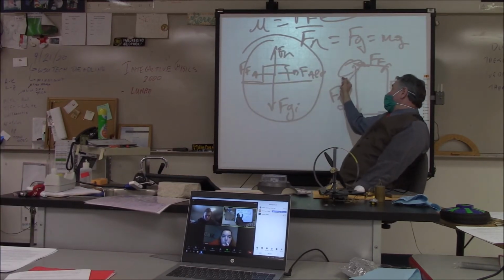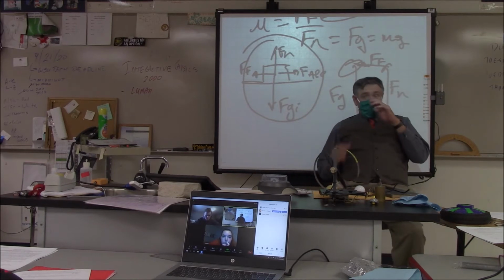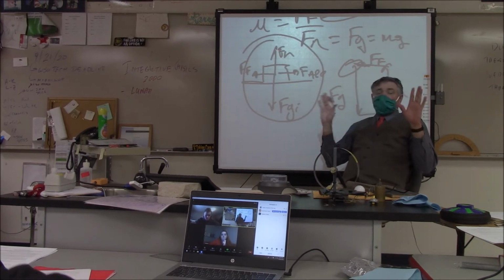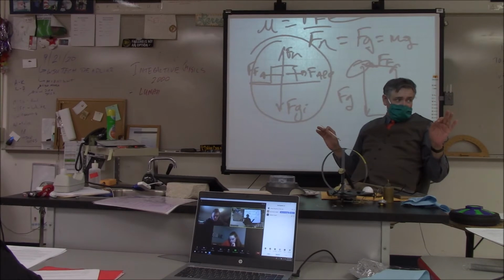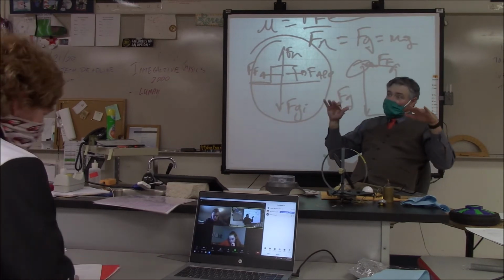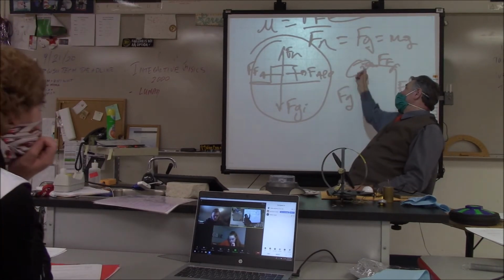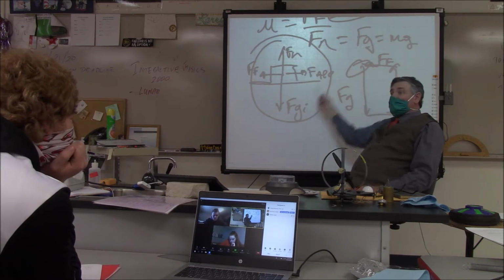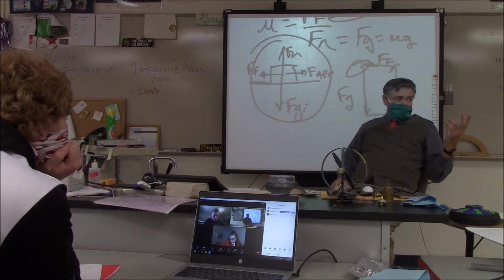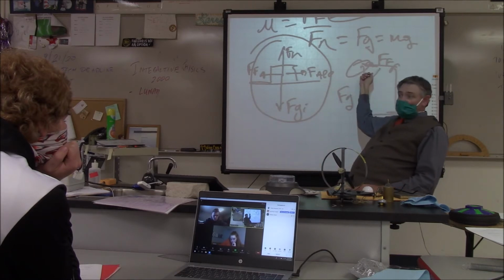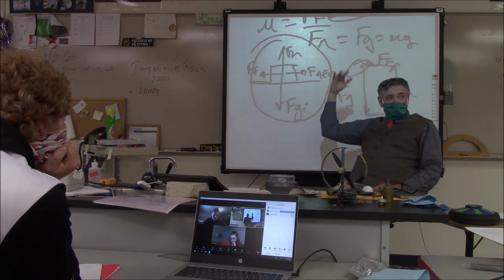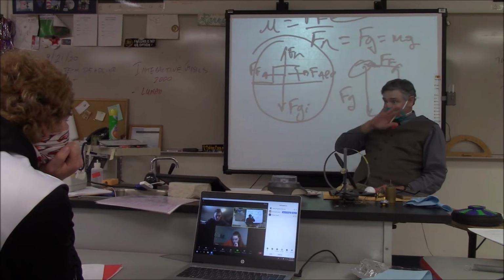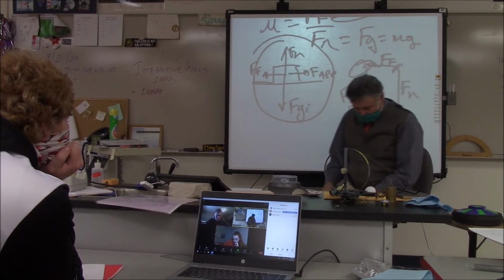If you end up back at the origin, that means the system is in equilibrium. It does not mean that you're at rest. It just means that you're not accelerating. Anytime you draw these tip to tail, you can only end up with one of 2 options. You either end up back at the origin and you're at a constant velocity, or you don't end up at the origin and you begin to accelerate. Those are the only 2 things that can happen.